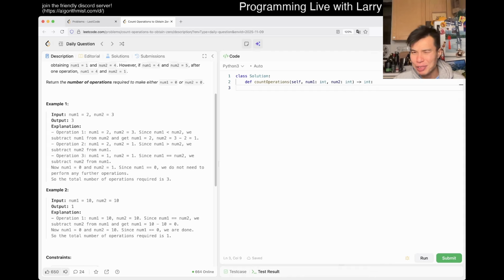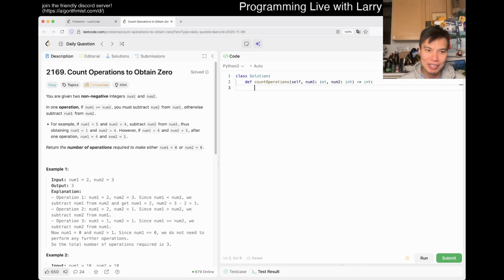GCD, by the way, maybe I'm using too many acronyms, is greatest common divisor, and for competitive programming especially, you should know it like the back of your hand. And if you don't, you should take a look at it once in a while, I suppose. But that's all I have for today, except for doing the problem.